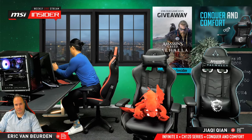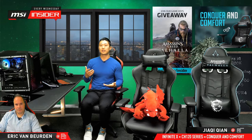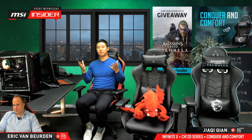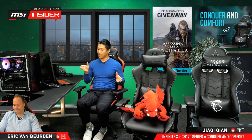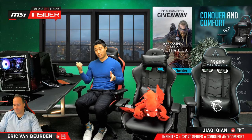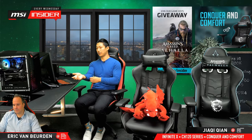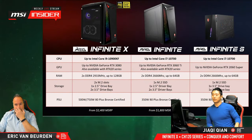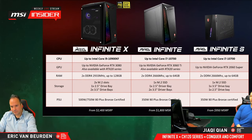What GPU and CPU are inside? All right, so for the CPU, we have all the way up to, basically, this is like the Infinite, so not the Infinite X, but smaller. They have the same specs, but this one is just smaller. So literally, if you want to have this spec, you have two options. You can have the small form factor Infinite S choice, or you can go for the regular Infinite series. That's also a choice, but they have the same specs more or less. So if we go back to the PowerPoint, you can also see here, let me move here a little bit. So here is what you can expect.